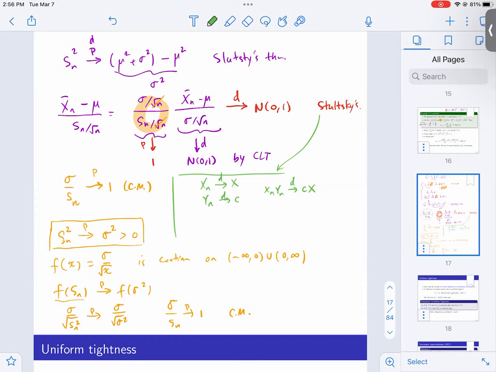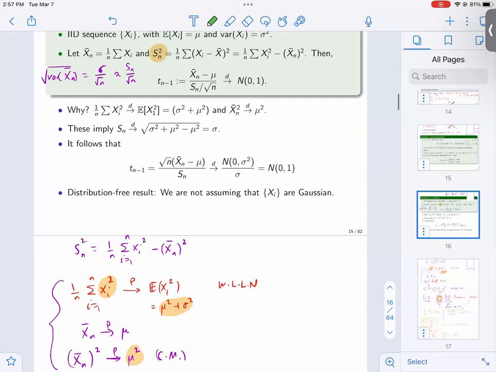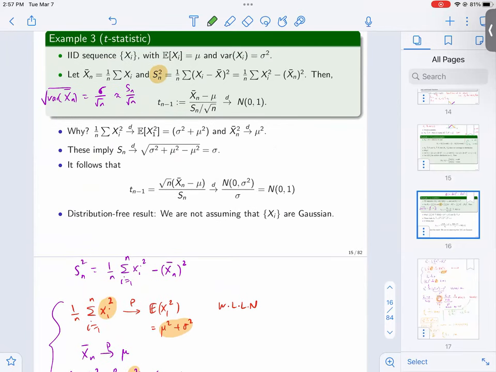The advantage is that we replace the unknown variance with this, and that's how people construct the t-statistic. Now the only unknown is mu, and I can use this to construct a confidence interval for mu asymptotically, because the probability that the absolute value is less than or equal to t converges to the probability that a standard normal is less than t in absolute value, and I know what that is, so I can build confidence bands for mu. So this result does not require the underlying distribution to be Gaussian. It just relies on the CLT and the properties that we established.